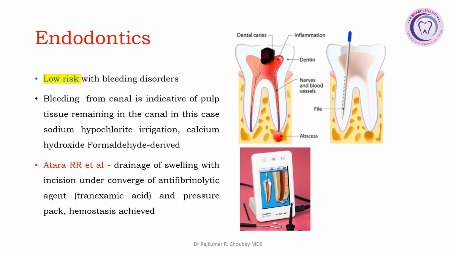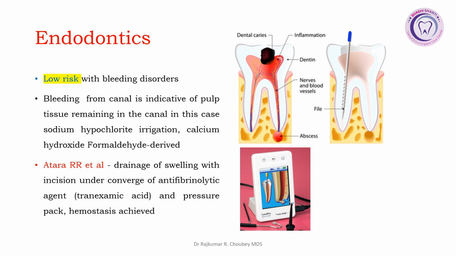So in hemophilia, we have in our clinic the apex locator. This apex locator limits our approach to inside the root only, not beyond the root. If we go beyond the root, the apex locator beeps. So this is the best suitable instrument for the dental clinic. In a hemophilic patient, care should be taken. You should limit yourself to the canal within the tooth. Don't go beyond the tooth.